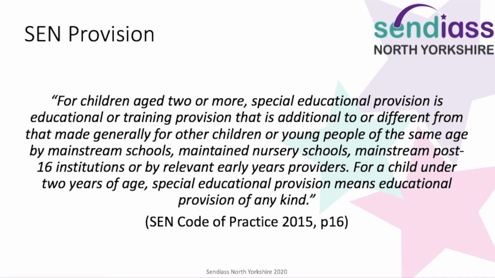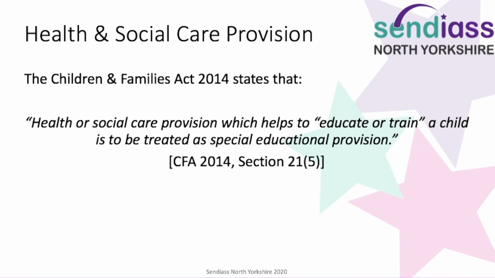Children and young people who are struggling may need special educational provision. You will often hear this called SEN support. Special educational provision or support should be available to children who are having difficulties, and this is additional to or different from the support that is available to all the children and young people. For children under 2 years old, any educational support is considered to be special educational provision.